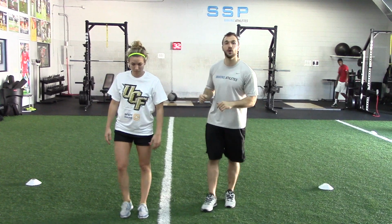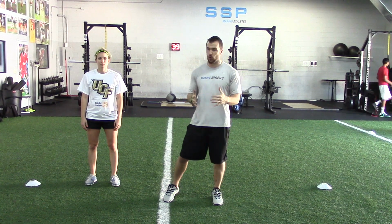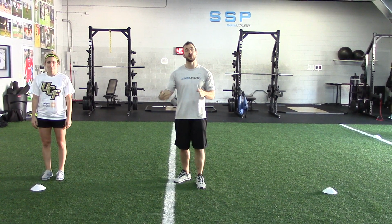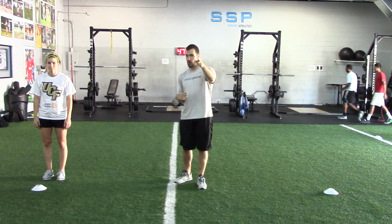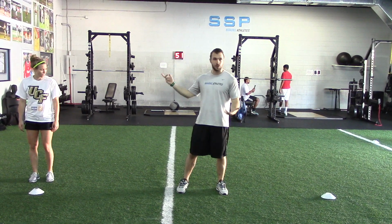So now let's get her moving a little bit, right? And if we're talking about, hey, we're gonna be crossing her over today. She's gonna be standing here, turning and running at max speed with max force. We gotta get her warmed up. So she's gonna stand by the cone, and she's gonna once again do our marches and her skips like we've been working on, but she's gonna do it in a crossover. So we've done them straight ahead for linear. We've also marched and skipped laterally for shuffling. Now we'll do it for crossing over.